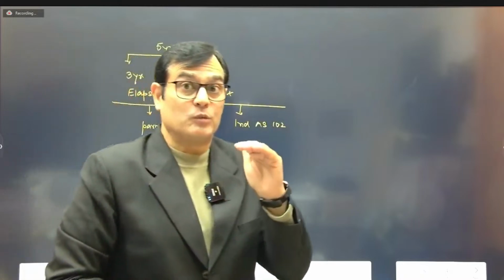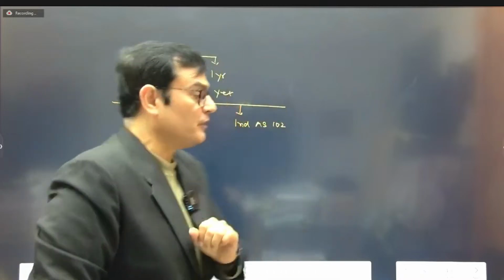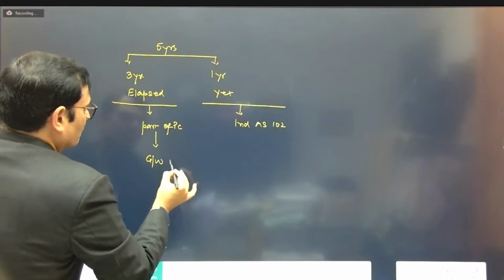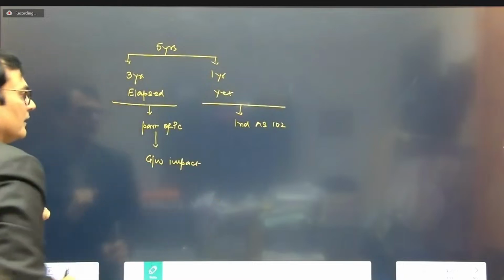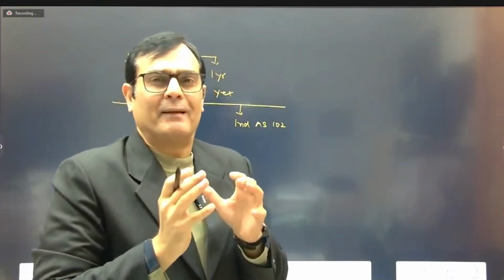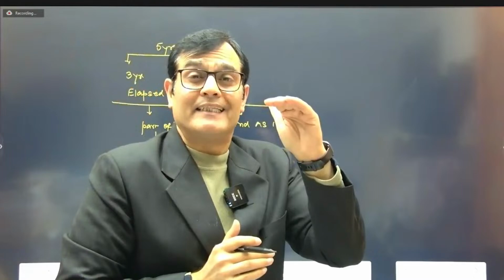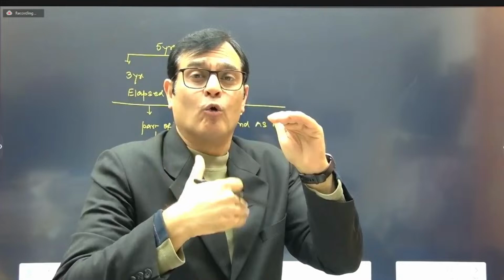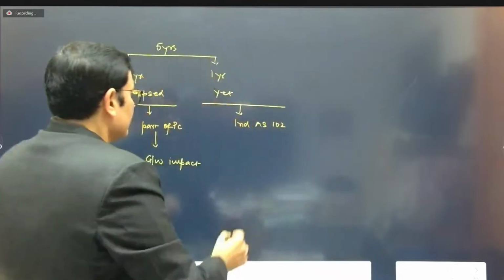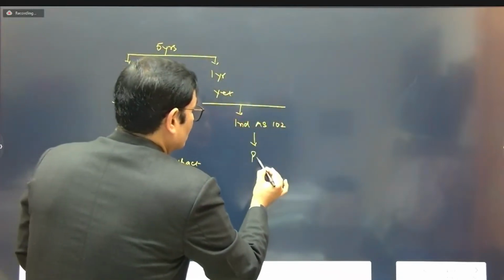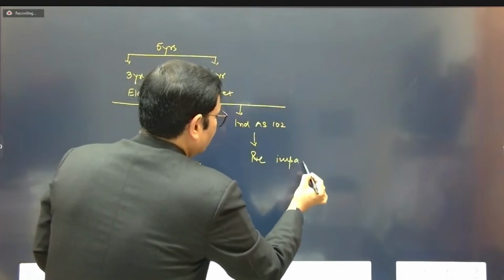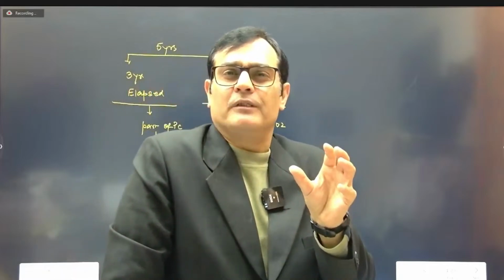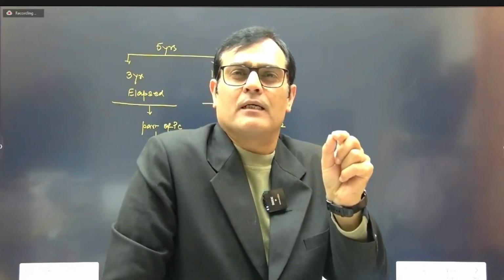Now let me say something, friends. Watch this carefully. Look at my analysis carefully. If this is a part of the PC, can I say this will impact the goodwill? Agreed. If this is a part of the PC, it is going to impact the amount of goodwill, because when you take that SBP reserve as a part of the purchase consideration, the balancing figure, goodwill or capital reserve, will get impacted. If you consider this under Ind AS 102, it is going to impact the profit and loss account. The P&L will have an impact, because when you account under Ind AS 102, every year you're going to put an entry: P&L account debit.